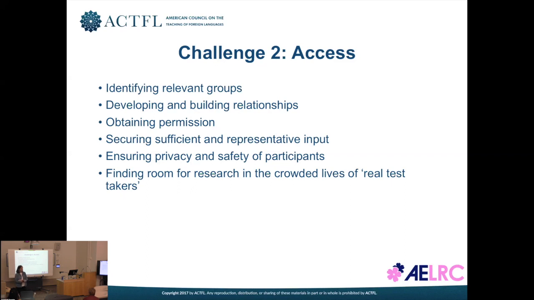One challenge is access, not just getting to the groups, but identifying who they are. Making sure that if you're talking to teachers and students, you're talking to a good representative sample and not the good students who we trot out for these things, the ones who show up to our classes and like them. We also want to find the students who don't necessarily enjoy language or language teaching or language testing so that we get a really good view of this. And we need to ensure their privacy.